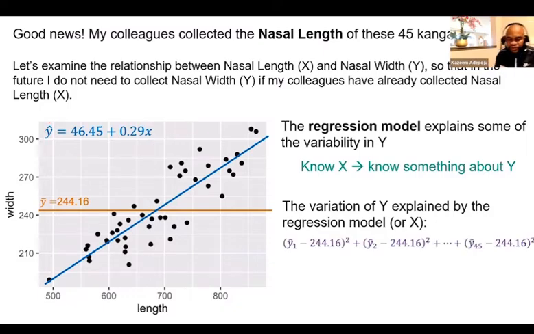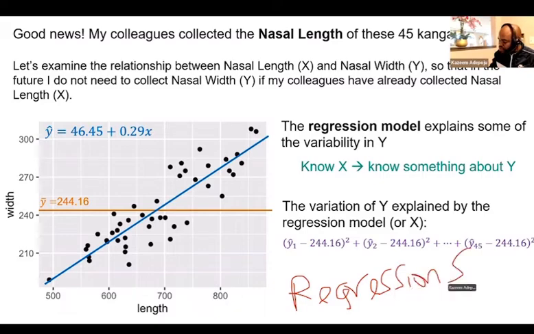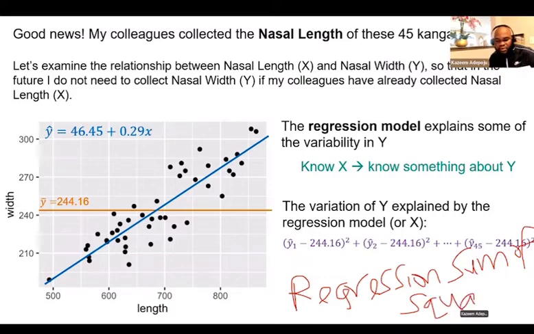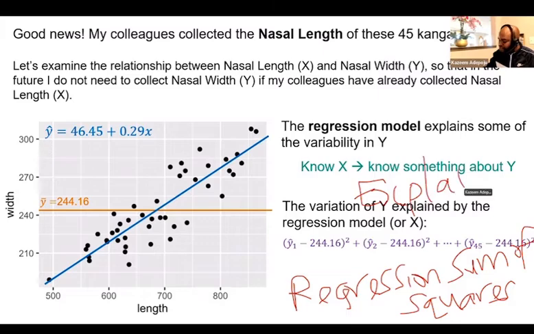Okay, so what I'm going to do now, we actually need to obtain the regression sum of squares, which we call the variation of Y explained. I'm going to say the variation of the response, that is of Y, explained is actually called the regression sum of squares. And you know what? We also call that explained variation. Okay, we also call that explained variations. That is what we also call that.